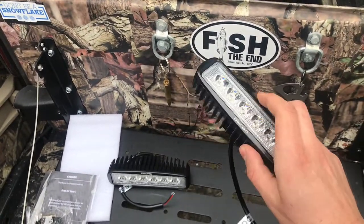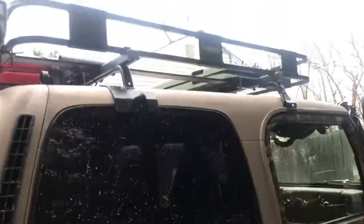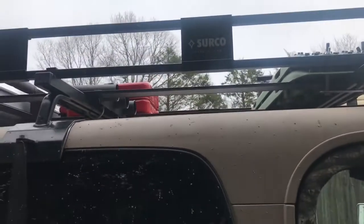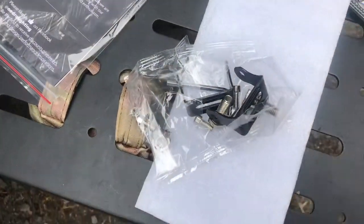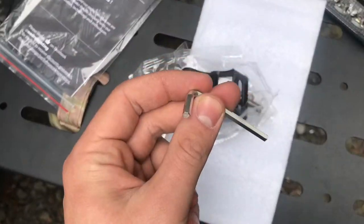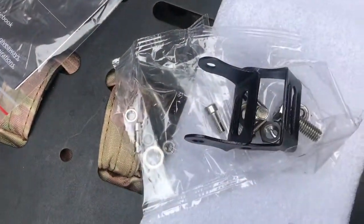So I'm going to show you where I'm going to mount them. I'm going to mount them to the side of my roof rack for side lighting. So we'll officially have 360 degrees. So let's go ahead and install the brackets that they came with, the Allen key and all the hardware, right to the back.